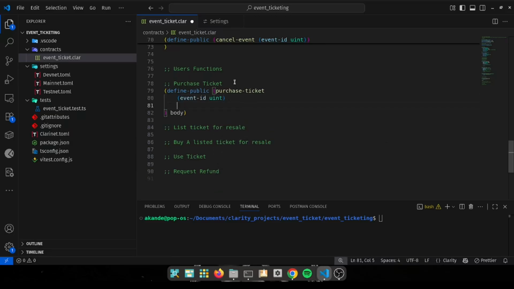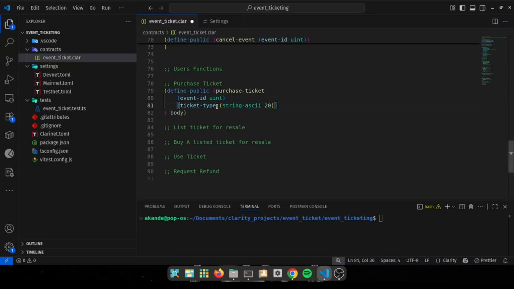We also need a ticket type to be able to purchase a ticket. That will be a string ASCII of 20, because that's what I've been using. And I think to purchase tickets, you just need an ID and a ticket type.